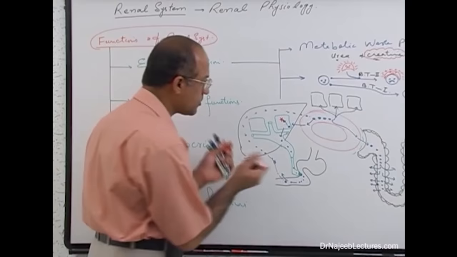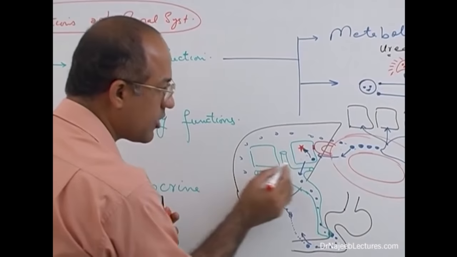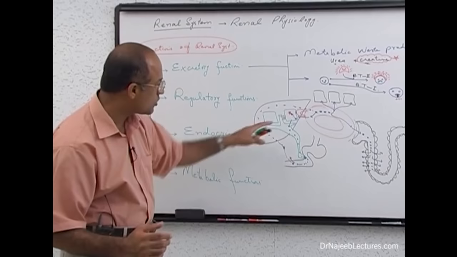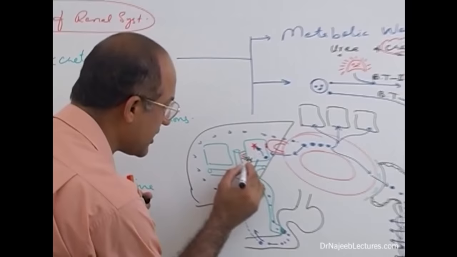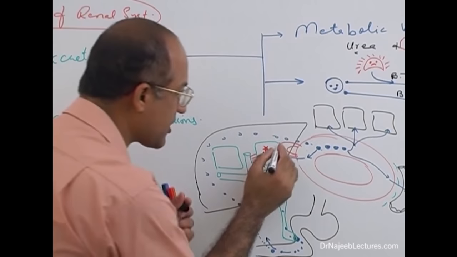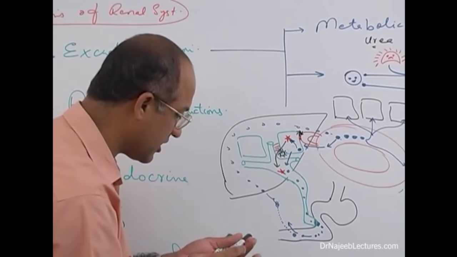Suppose this is the circulatory system. On one face of the hepatocyte, we have blood. On the other face of the hepatocyte, we have bile. Now it is the pure discretion of hepatocytes to actively throw some substances out. Because they cannot dissolve into the membrane, hepatocytes will need an active transporter. They will need a special transporter to transport the substance maybe into bile. Or in other examples, they will use another type of transporter and pump the substance, because it is trapped and will not diffuse out easily, into circulation.